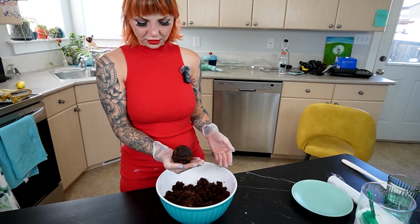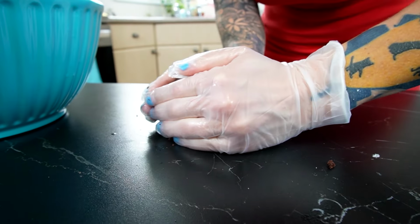Yes, it was delicious. So the plan now is to crumble the cake and we're going to form it into a ball. Kind of. I added water to my icing and it's going to be glue. All right, this is my first little ball. This is just gonna taste like a ball of sugar. And I'm gonna glue some more to the outside.